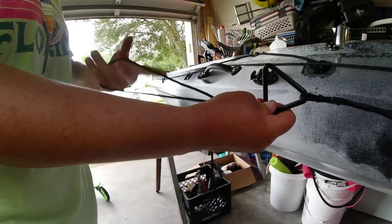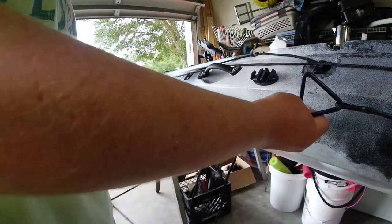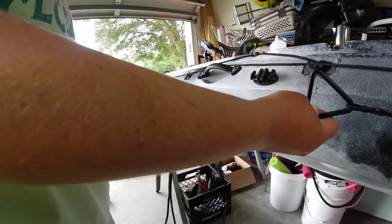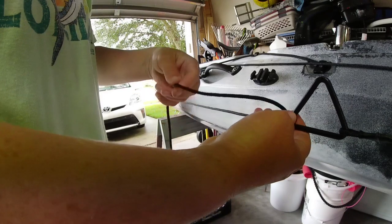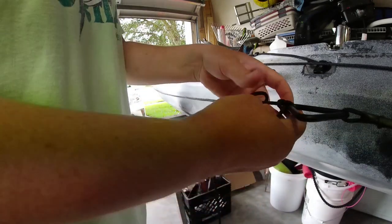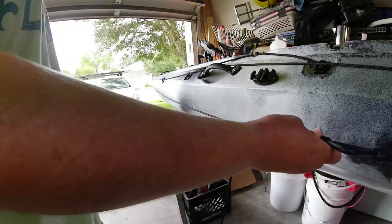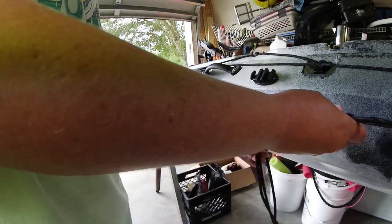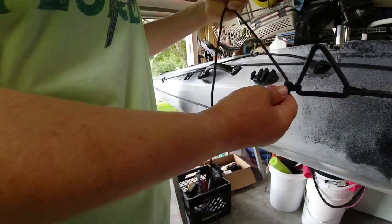And from there, I'm gonna tie it off. Whatever kind of tie you choose to do, I'm gonna do a few half hitches. Right. If you want, you can cut off the extra. Go ahead and cut off the extra now that you know where you're gonna need to tie it. And then that way, it's a little bit more manageable for you.